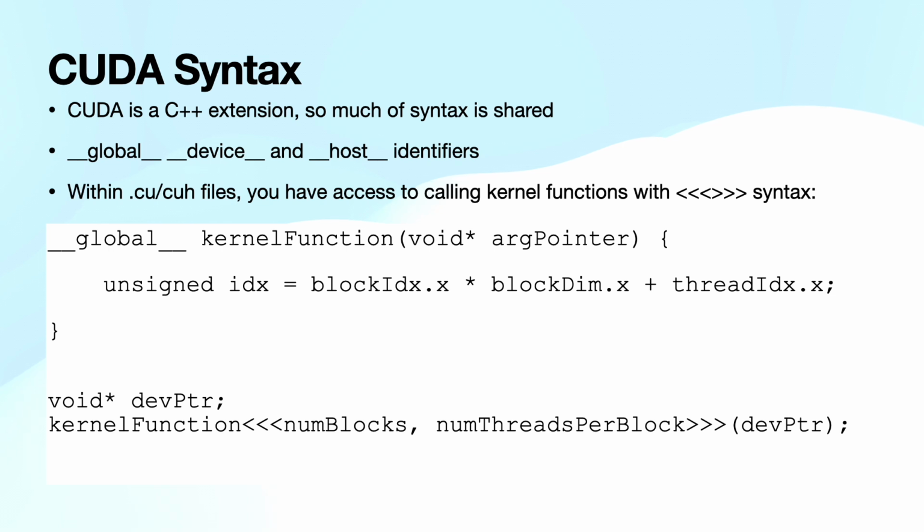Also keep in mind that in this case num blocks and num threads per block can just be regular integers, but CUDA supports data structures called dim3, which is just a 3-dimensional number. So that would be how you can create 2 or 3-dimensional blocks and grids, by making num blocks be a dim3 with 3 values set instead of just 1, for example.